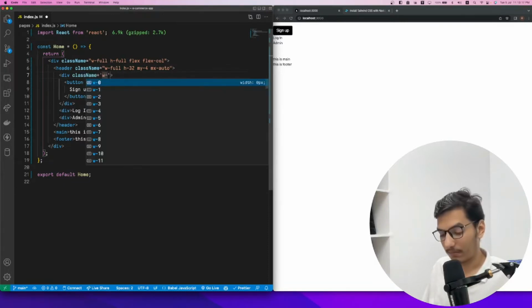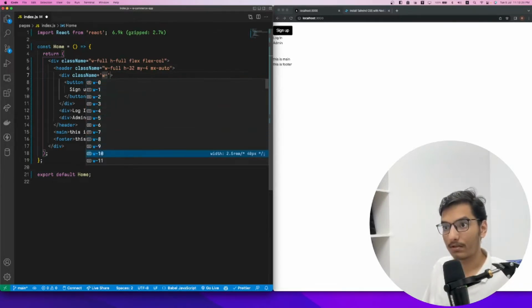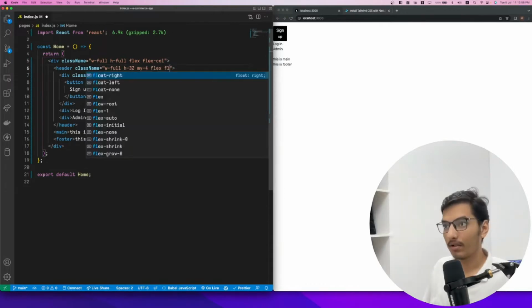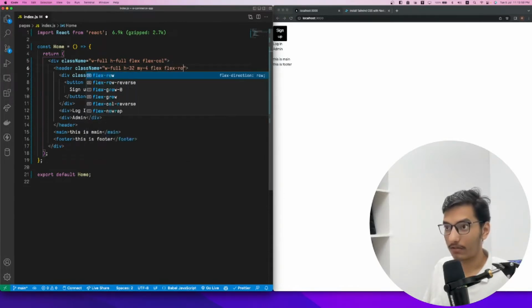To autocomplete all of these things, I am pressing control plus space. Okay, so let's give it some. Okay, so it is now centering, not good. Width full is correct. So CSS is something we play around with until the overall look is good. Yeah, so I think we have no users as of now. The default is flex row, we don't have to write flex row.